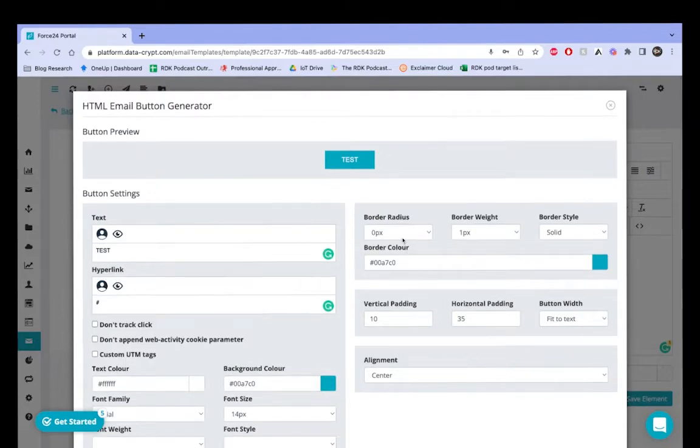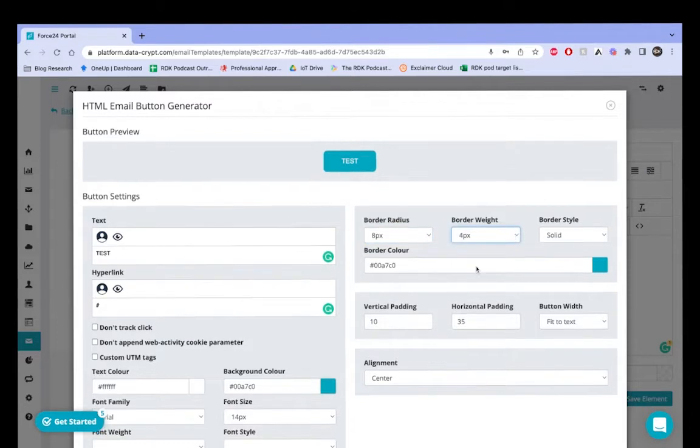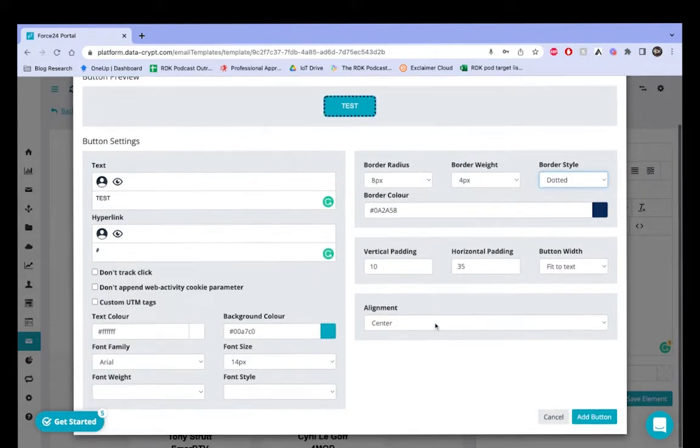You can also change what the actual box around it looks like. So you can add in a border radius, so it rounds off those edges there. You can add a border weight, make it a little bit more solid. And just to show you what that border looks like, you can change the color of it here. You can also change it to a dashed style or any of these. Some of them look quite similar, as you can see. But there's a lot that you can do with that.